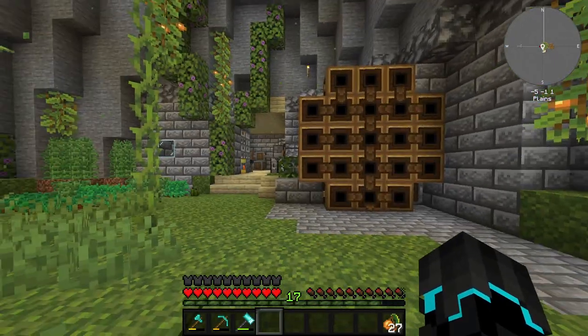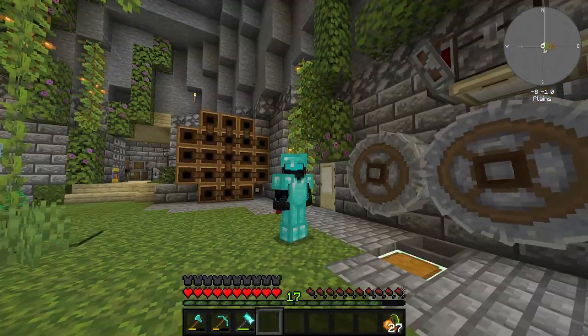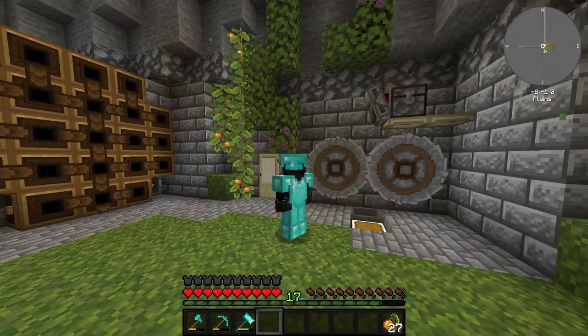In the last episode, we set up the mechanical crafter and also the crushing wheel. I could totally remember both of their names. Yep, definitely didn't have to walk up to them to get their names. Nope, not at all. Don't know what you're talking about.